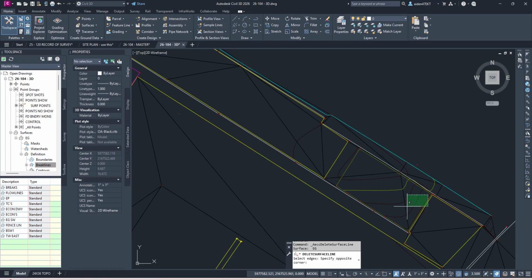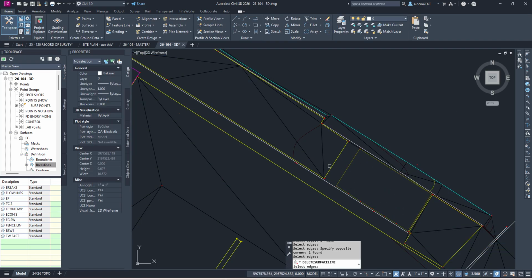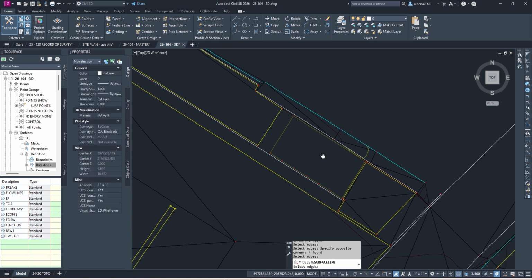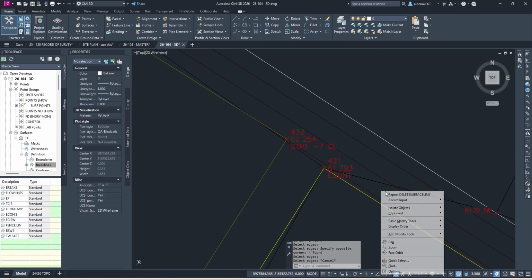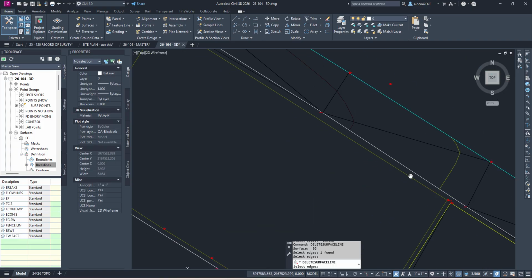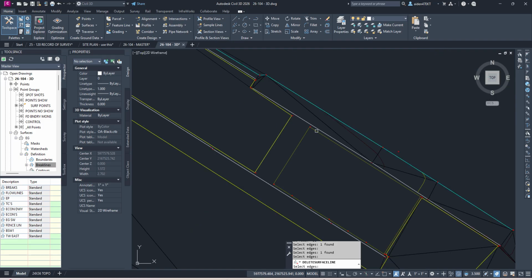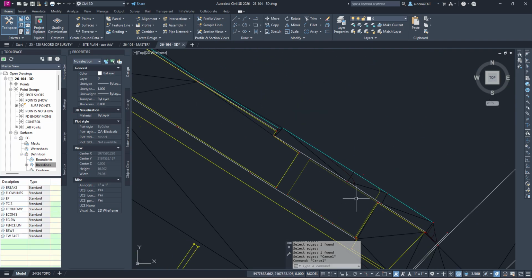Delete this. Oops. Delete. Okay. Also, you want to delete the econ going to the top of wall, because that's not right. It's econ going to the top of wall. Okay.